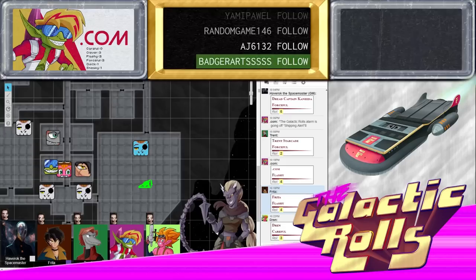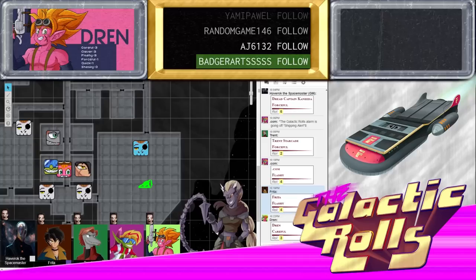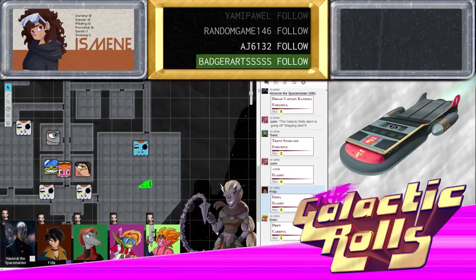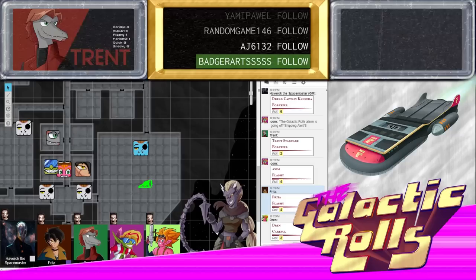Okay. I'm going to try to either pry or unscrew or open up the vent system. Oh, by the way, what did Dren give me? I gave you what looks like an old data pad that the guard dropped. Looks more like a pager, really, but yeah. Like a communicator or a mobile computer interface device.